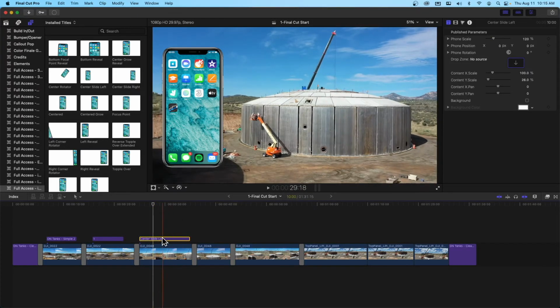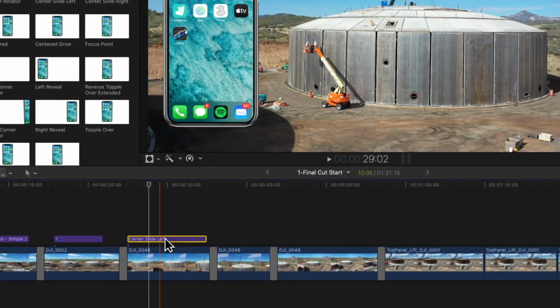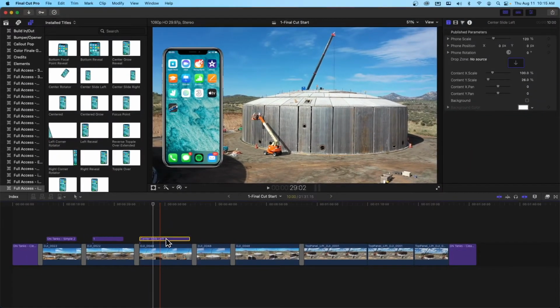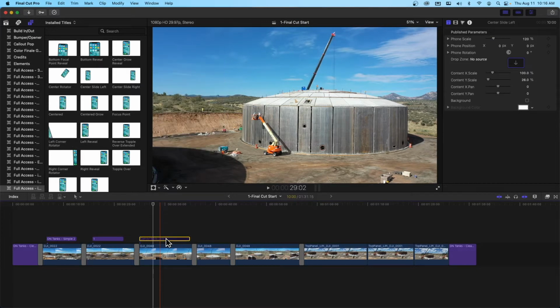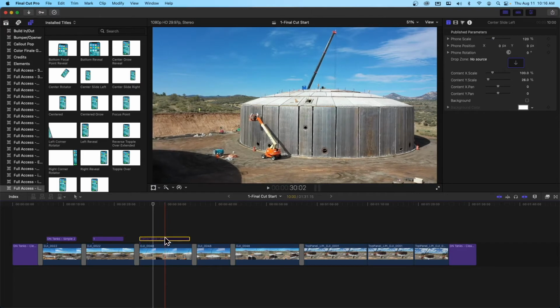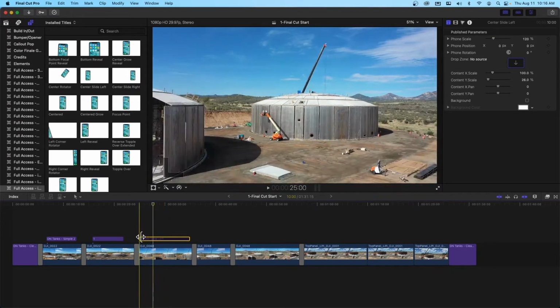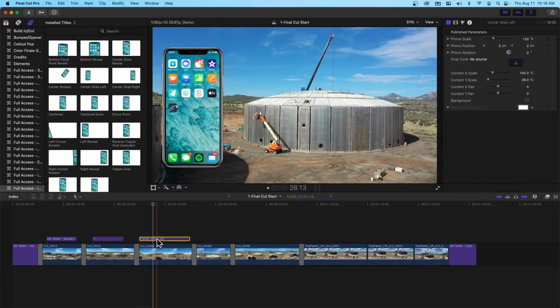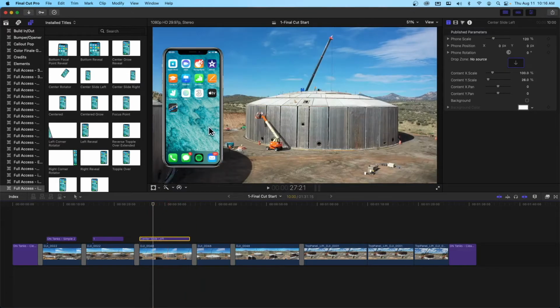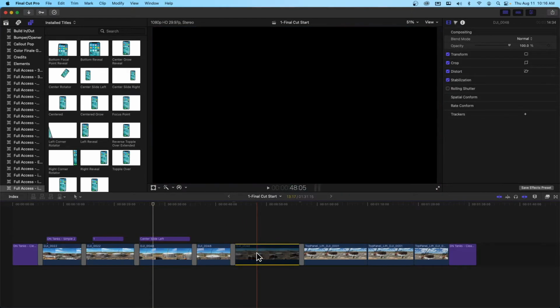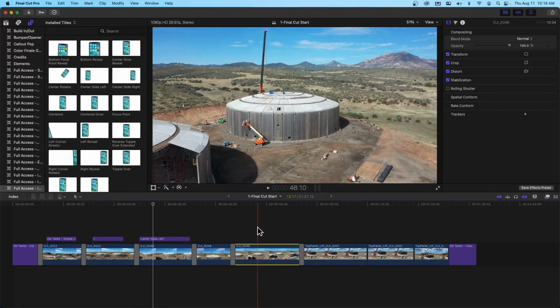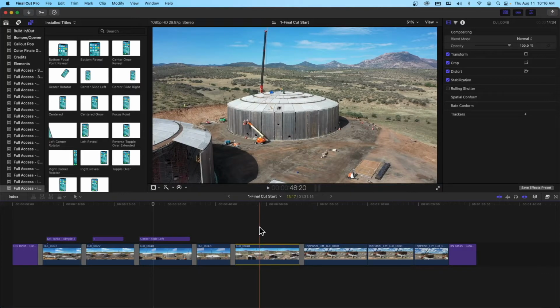If I click on that, so I've just highlighted that title, the center slide for the iPhone. If I hit the V key, that's Victor, what happens? So it actually hides things for us, which is awesome. So if we need to see how something is affecting the rest of our video, we can very easily. And then I hit the V key again to bring it back. We can do this with the main timeline too. So we could put the V key right here. Maybe we wanted to keep this, but maybe we wanted to put something over it. So that is the next thing that we're going to take a look at here.